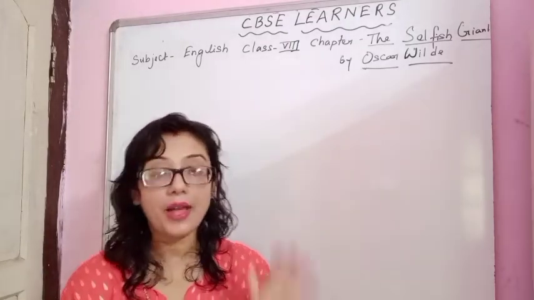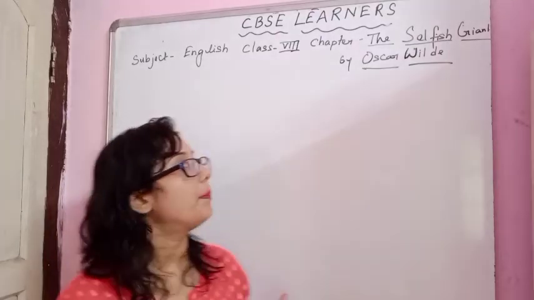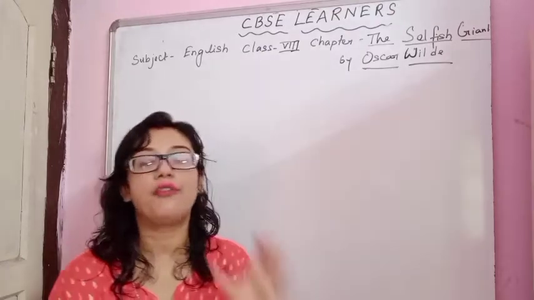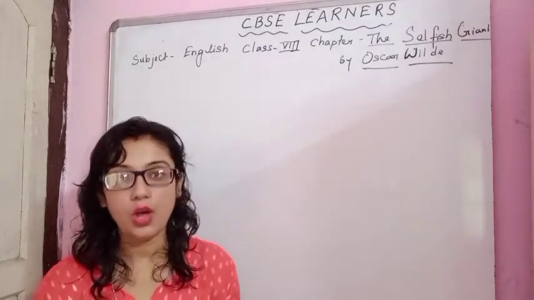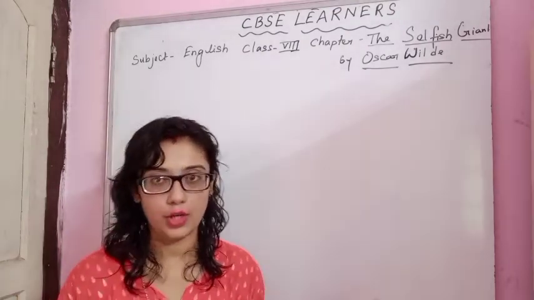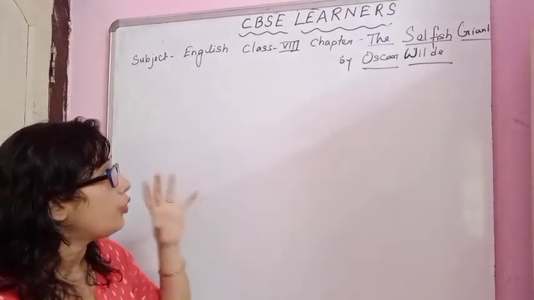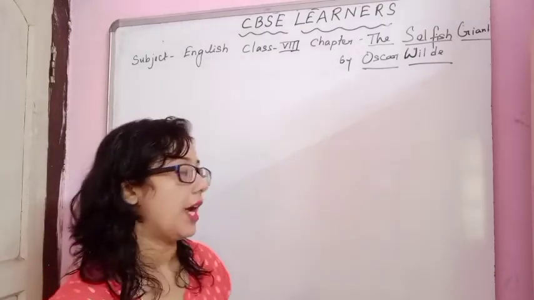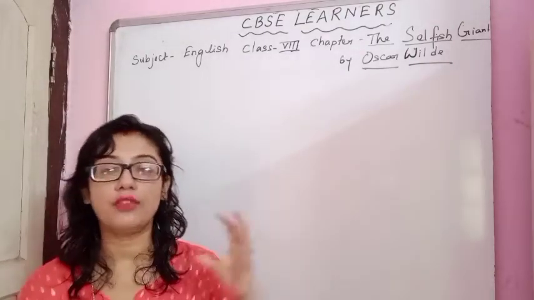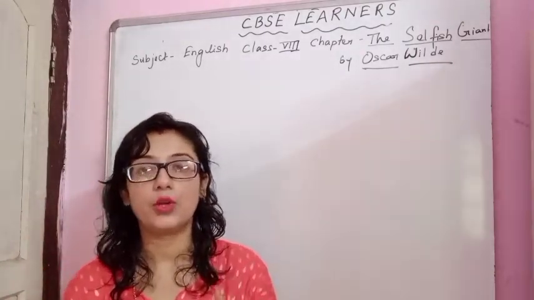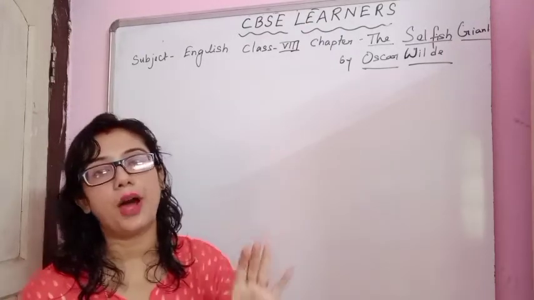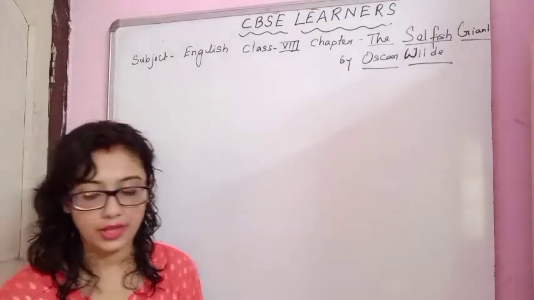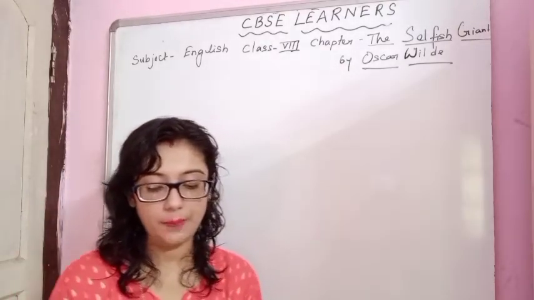Okay. So in my previous video, I have already completed part 1 of The Selfish Giant by Oscar Wilde. If you have not checked out that video, then go and check it out. Today we are going to discuss part 2 of The Selfish Giant, and the question answers of the comprehension check I will be uploading in a separate video, with the question answers from both parts. Okay. So let's start with part 2.